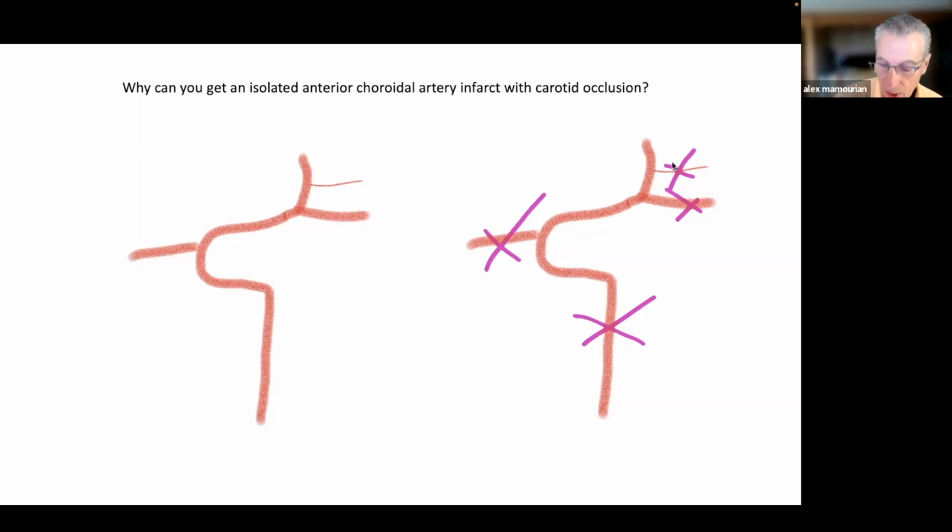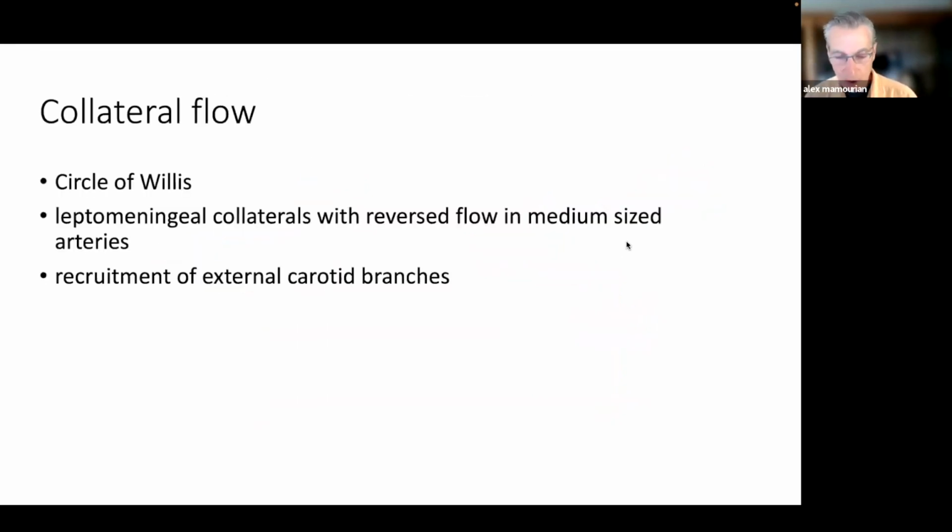So you can have isolated occlusion of the anterior choroidal artery. That doesn't happen that often with emboli. In fact, some of the cases that I've seen have been cases of PCOM aneurysms where the clip was positioned so that it interrupted flow into the anterior choroidal artery. But you can also see ACA occlusion as a manifestation of carotid occlusion. So keep that in mind as you look at this particular pattern of involvement.